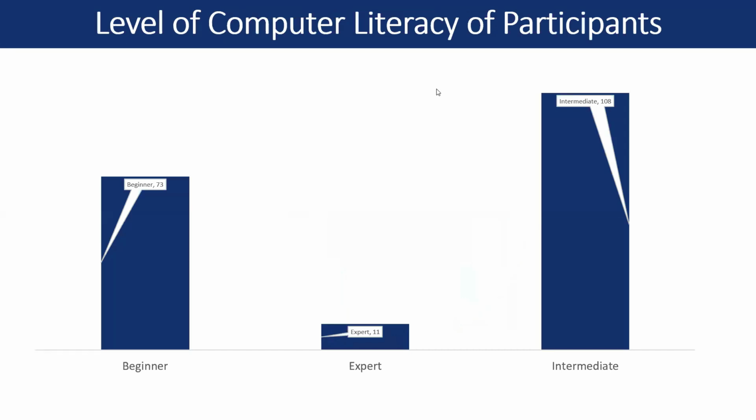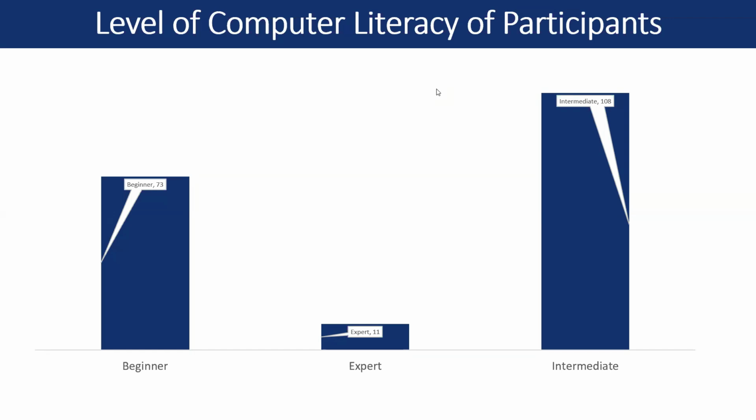And we have this level of computer literacy. So the intermediate people are the highest number, followed by the expert, followed by the beginner. So it shows that when you understand the level of the people that you are interacting with, it will tell you how deep you are going to go in explaining things to them. So they are not beginners. Beginners are the second in the number of people that you are dealing with.